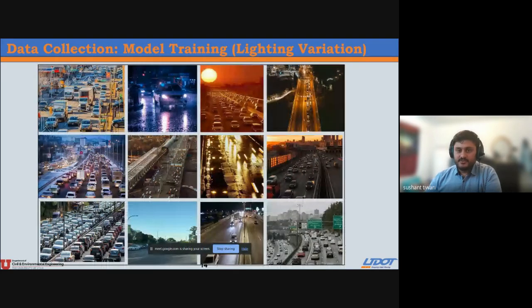At first, we explored the base YOLO model for object detection and tracking. However, the base YOLO model was not able to detect vehicles with seasonal variation, in poor lighting conditions, and in snow and rain. Hence, it is essential to retrain the model until it achieves accuracy in the different conditions that might occur in a real field. To enhance the model performance under varying lighting conditions, we have incorporated frames with different lighting scenarios, which consist of diverse colors and intensity levels. Additionally, these are the training set, and the training data set includes variation in lighting condition and also vehicle condition, as you can see in the slide. By including such diverse and representative samples, we aim to improve the model's robustness and generalization capacity to handle real-world scenarios.